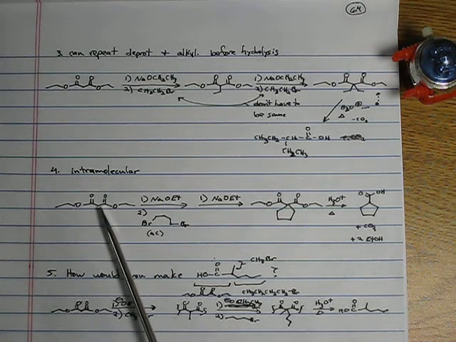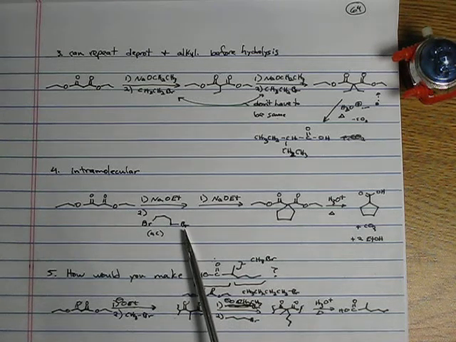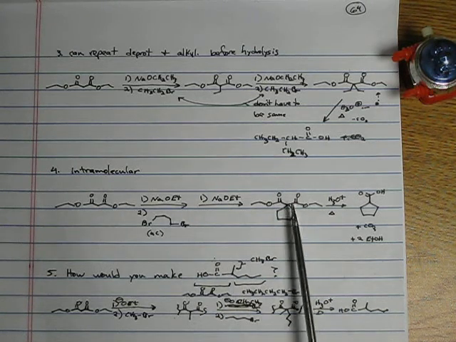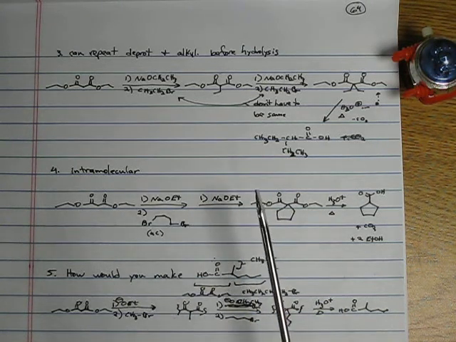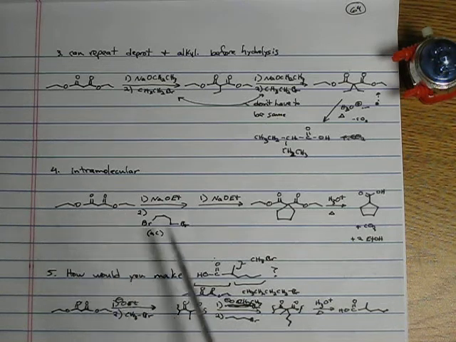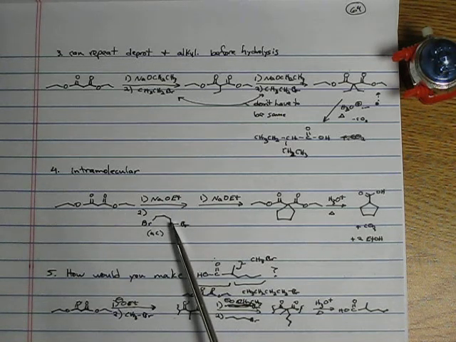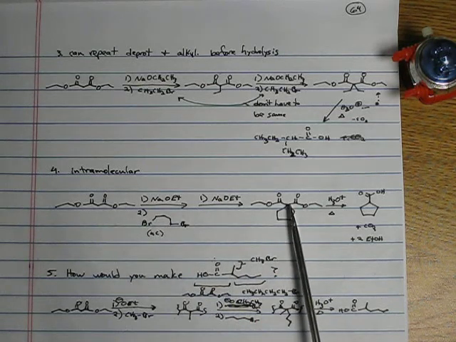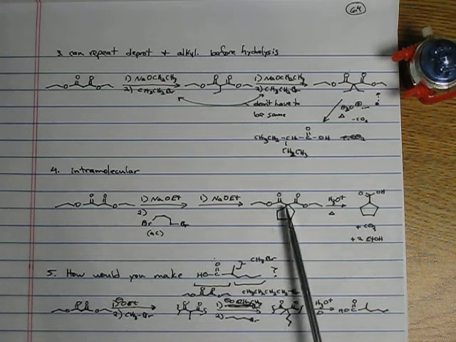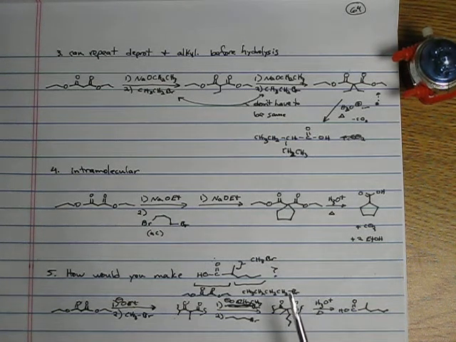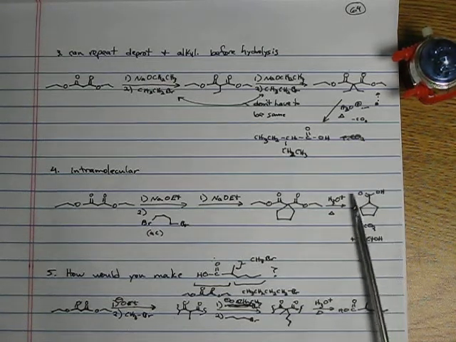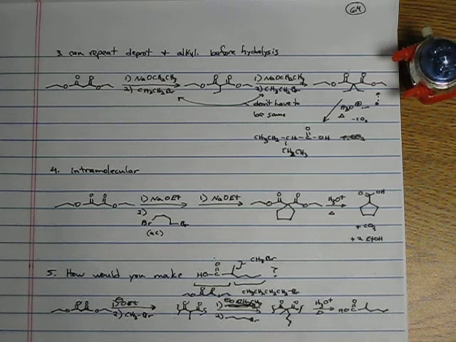And so, well, we got a negative charge here. We've got a good leaving group here. Then it will attack the other end. It'll attack this carbon. And we can see the whole trick is to count your carbons. We have this carbon here, 1, 2, 3, 4 carbons in this chain. So we have this carbon, 1, 2, 3, 4, and back to that original carbon to make this cyclopentane ring. Hydrolysis followed by decomposition with heat gives us our carboxylic acid and our cyclopentane ring.